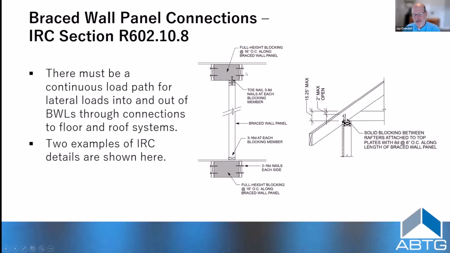You've got to be concerned about detailing your wall connections to floor and roof assemblies or ceiling assemblies. There's multiple ways of doing that. If they're not aligned with the joist framing, then you need blocking to have the correct fastening, and that's all prescribed in this particular section of the International Residential Code, R602.10.8, which deals with braced wall panel support and connection conditions.